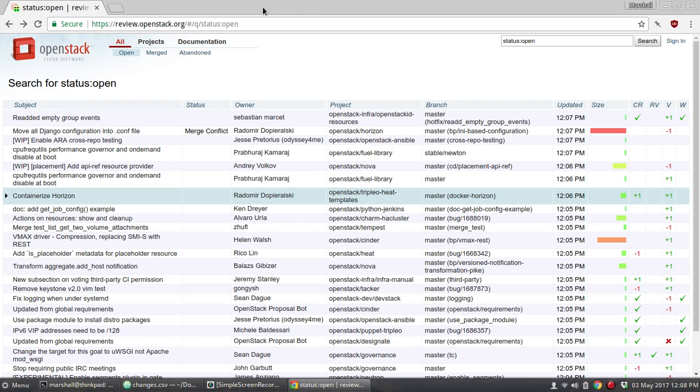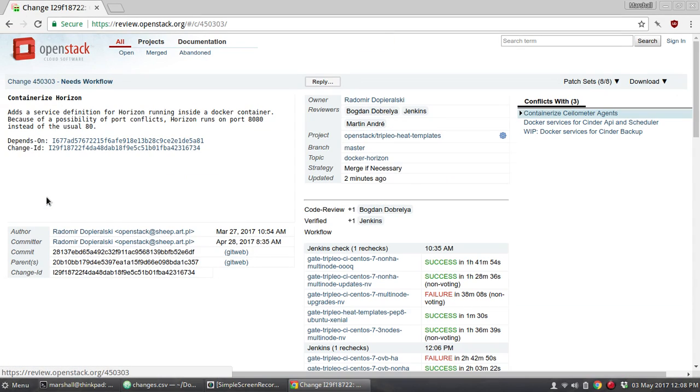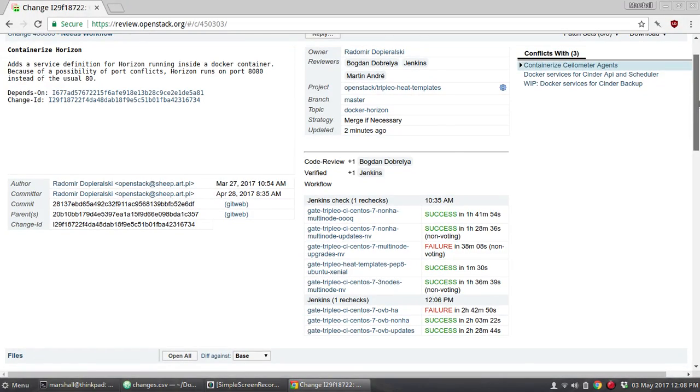This web page is the web interface for the OpenStack Gerrit instance. You can see here these are all changes for various projects inside the OpenStack ecosystem. We'll click on one here and just take a look at what an individual change looks like in OpenStack and inside of Gerrit. The key piece of information we're using for our machine learning purposes, amongst other things, is this verified tag by Jenkins. This +1 means Jenkins has verified this change works and is valid, and it passes all the tests that Jenkins runs.